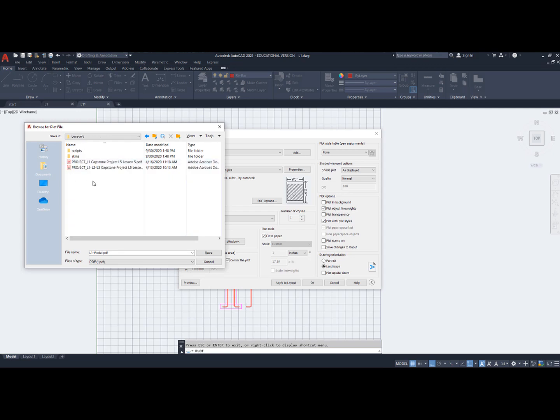Now you're going to notice a couple things. At the bottom here already has a PDF extension. This is where you use the proper naming convention. So land 150, identify whether you're in section A or B, then use your last name, your first name, and then the actual assignment number. And in this case, it is assignment number 2, and then click on Save. That is the file that you'll be sending to me for this particular project.